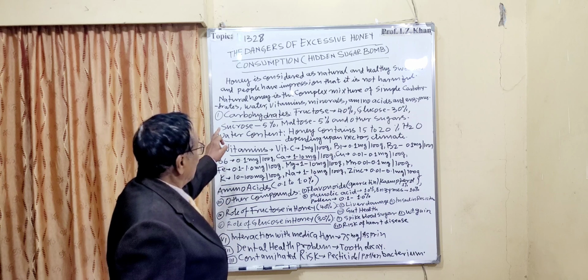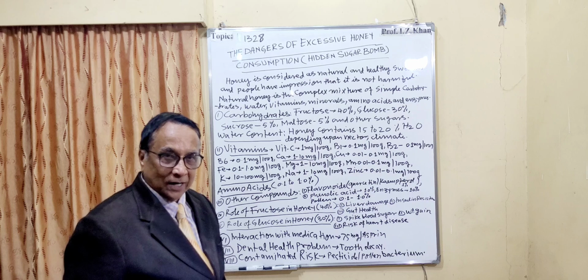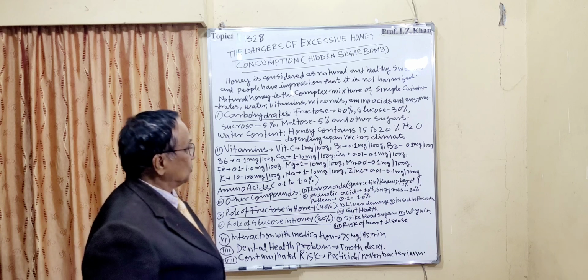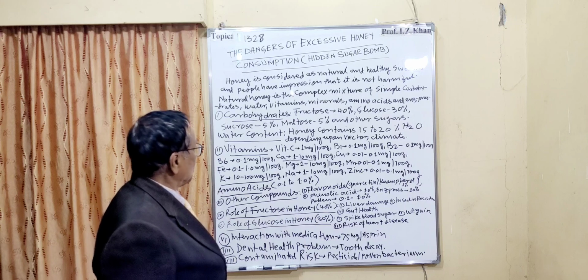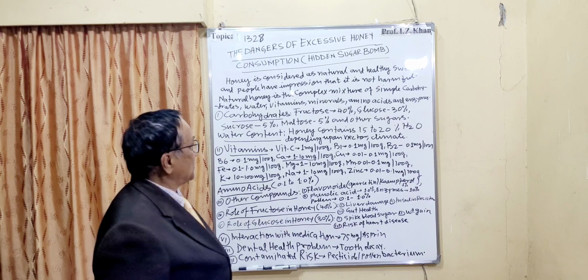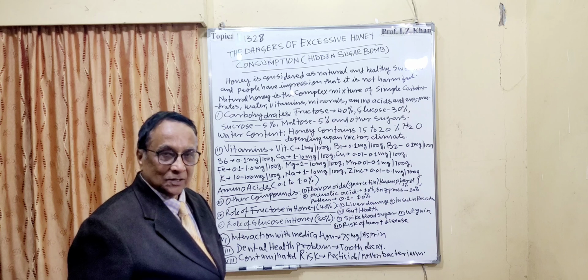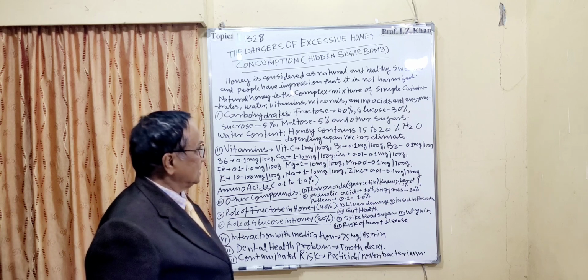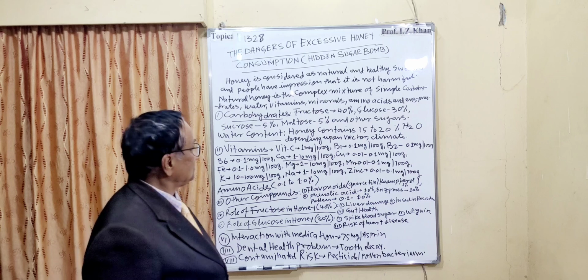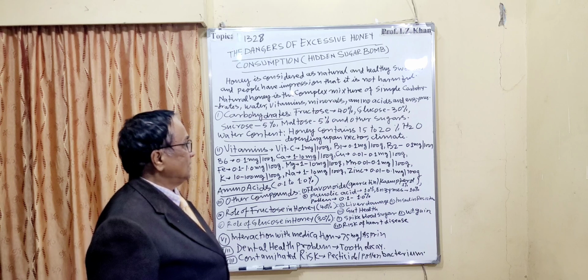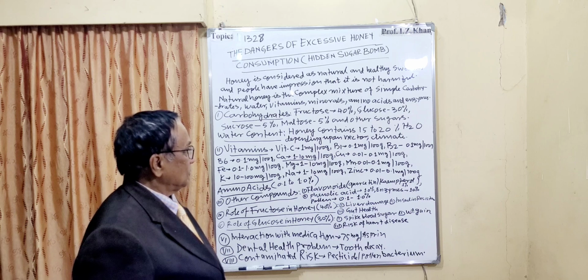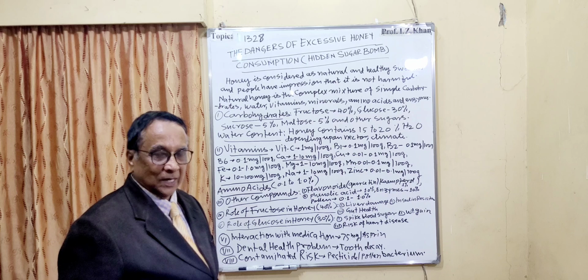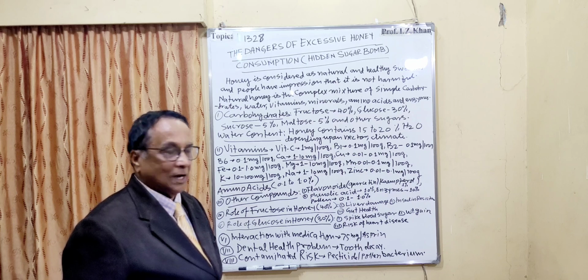Now, I have given here first what the simple carbohydrates are. So, fructose is 40%, glucose 30%, sucrose 5%, maltose 5%, and the rest other sugars. Then water content. Honey contains 15 to 20% water, depending upon the nectar and climate, geographical location. If it is in Maiduguri, for example, Nigeria, it will be very hot.